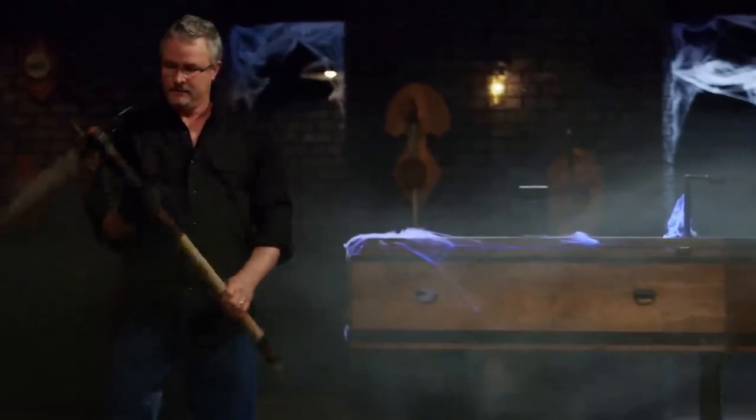Alex, you survived. Good job. The only issue I have, you have some slight rolling on the edge, and the head of this moves, so it's not secure anymore. But your edge held up great. Good job. Thank you. How you feeling, Trevor? Pretty good right now. Good? We'll see how you feel in a minute.